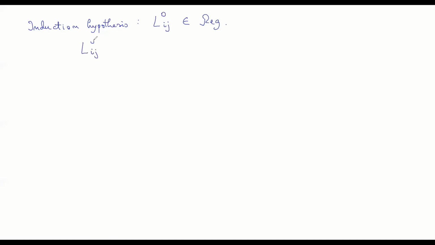So what I mean by that is that this Lij 0 is really consisting of just letters from sigma in such a way that you go directly from Qi to Qj. And this is certainly true for i different than j. And this language is either a singleton or the empty set, and that's certainly a regular language.